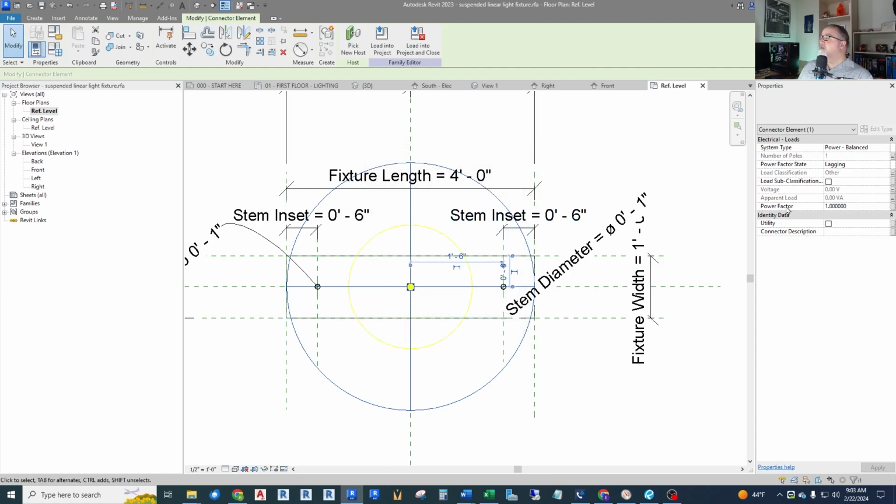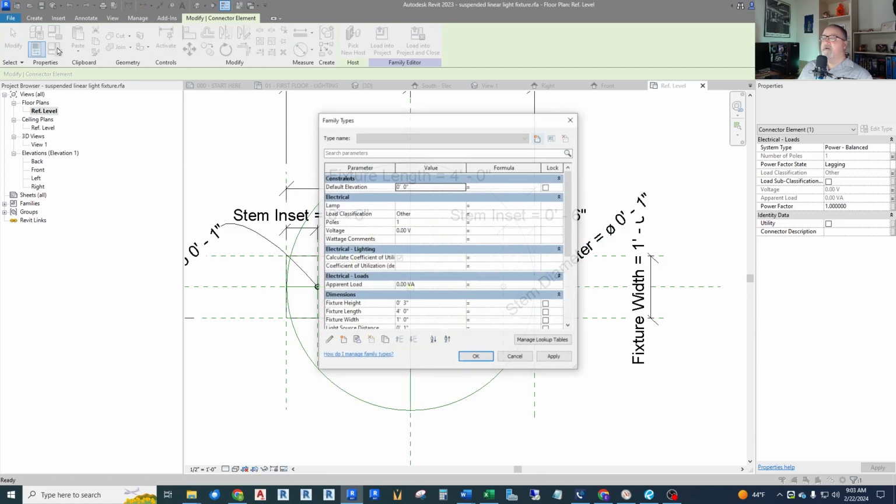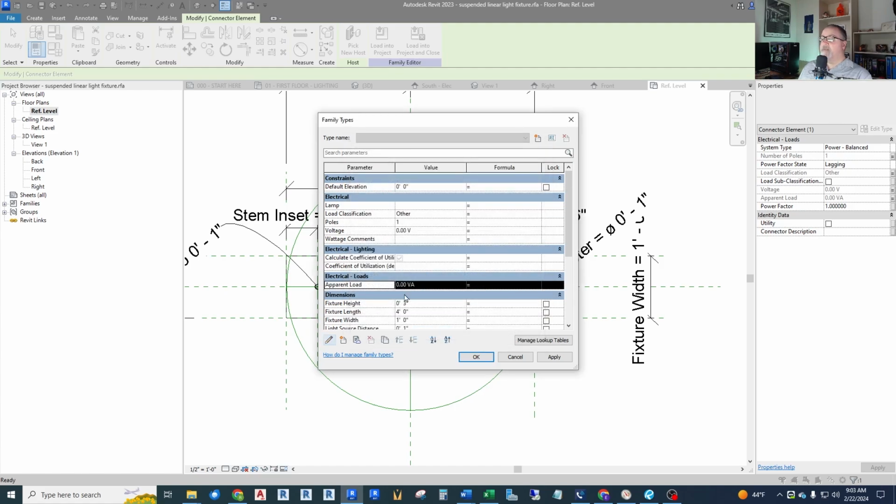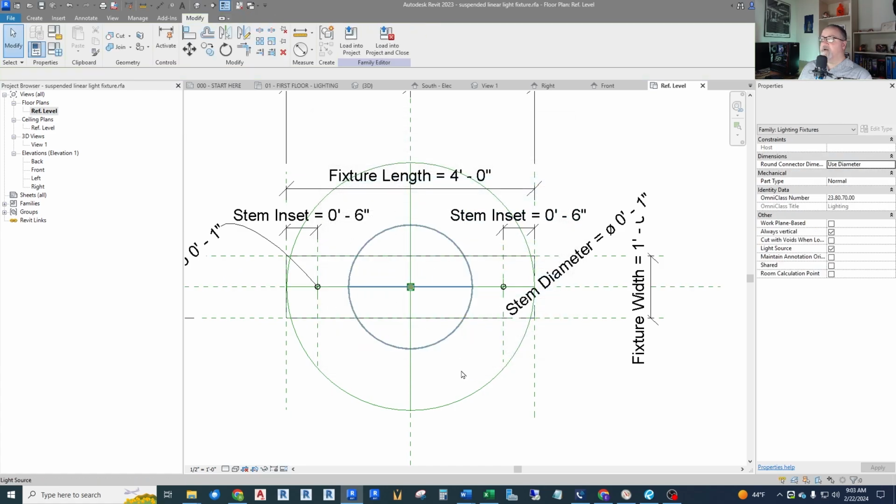And then power factor. I don't typically have to change the power factor of a light. We just leave it at 1. So we're good there. So now we have a group of parameters. Now the electrical loads, because I accepted the one that was already there, it put under loads. Now I can go in here and hit this pencil and edit that, but it's a built-in parameter which won't let me move it. So I'm stuck. That's one of the hazards of using a light fixture template, is it puts it where it wants, which is fine. We can live with that.